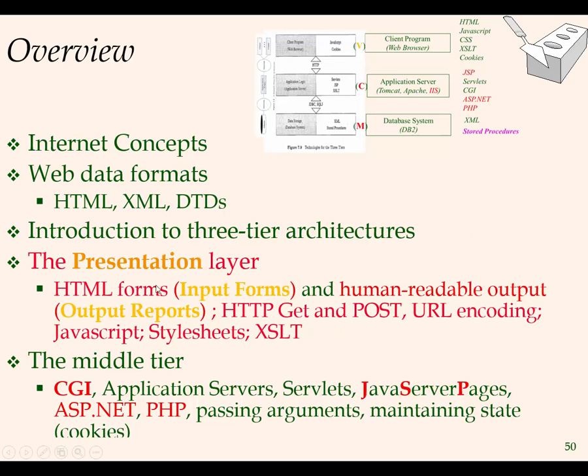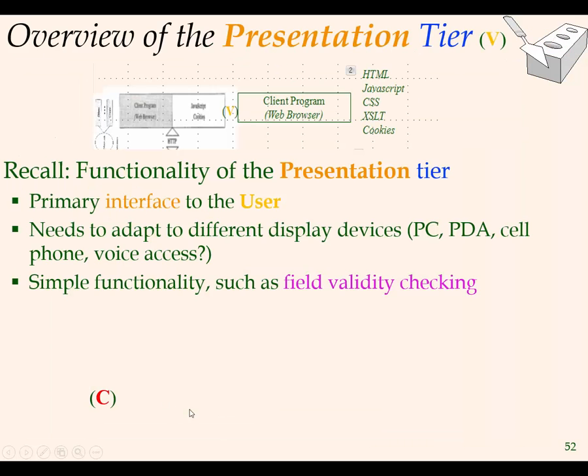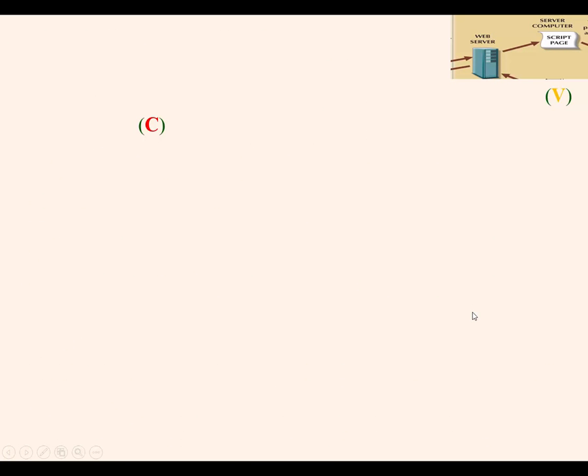Okay, I did promise that I will show you the HTML form, the input form and output report, and we'll look at JavaScript, which is another tag in HTML, and it's embedded again in HTML. So these are the browser presentation layer, view, and the technologies described right here. So the HTML form, and this will be the input form. We'll look at JavaScript and style sheets.